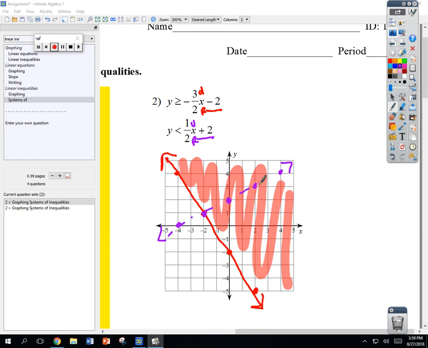And then y is smaller than, so I'm going to look at my y-intercept and shade below, which would be this section and this section. But I'm only going to bother to shade in this one because this wouldn't be shaded by both, and I'm just going to turn around and erase it anyway.